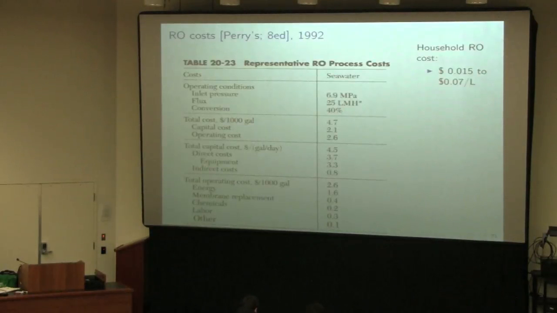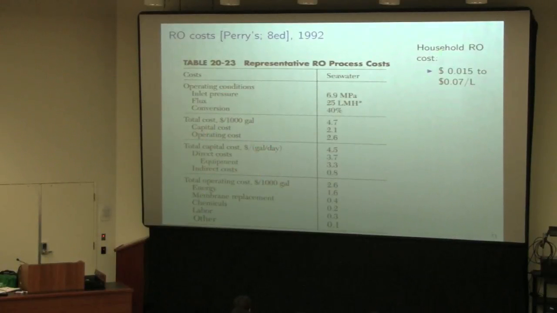So just some more ideas of the cost. I won't go through this table, you can read it in your own time. The reason why I put it up there is we started to think about the project that you have to do. You have to look at an estimate of capital costs and operating costs for a unit. These would be typical numbers that you would try to find for the unit that you're sizing for your project. Maybe not as detailed as this, but certainly on this conceptual level, we're looking for cost per unit product, total capital cost per product per day, the operating costs.